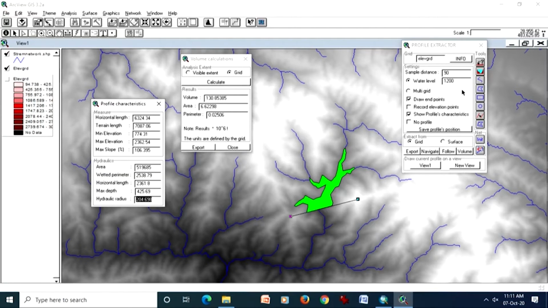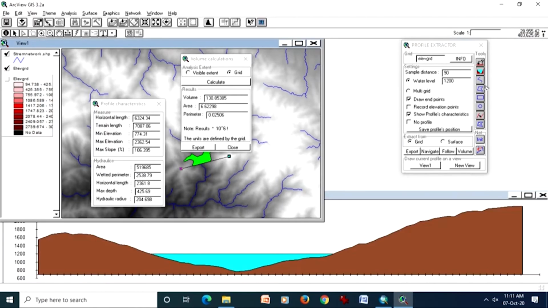Now the next thing I am going to do: if you recall that profile, here I kept water only up to 1200 level. Now I have shown this scenario to my higher ups for decision making, and they say no, the volume of water which this reservoir is going to store is not sufficient for my requirements. I might be developing irrigation or groundwater recharge or any other thing, or maybe hydropower in a large project. So, in order to increase the volume of water, I have to raise the height of my dam axis. On a topo sheet these things cannot be done quickly, but here they can definitely be done quickly.